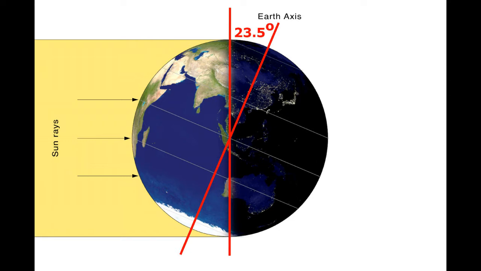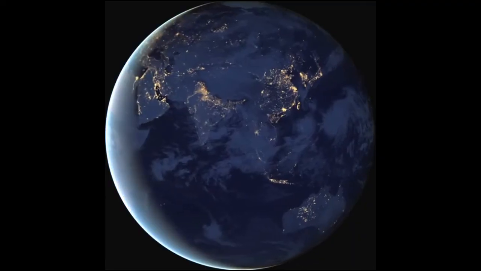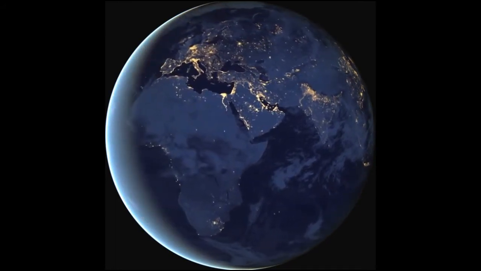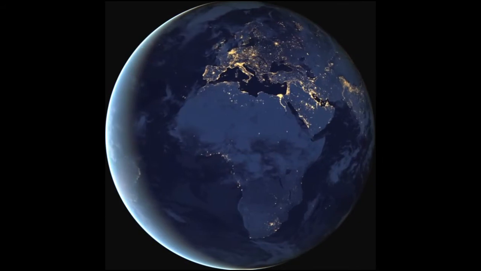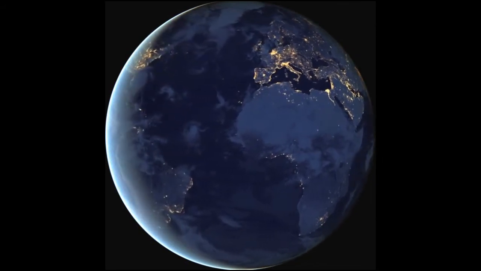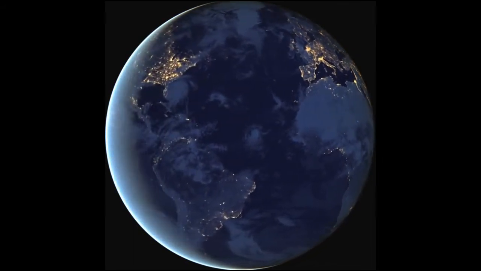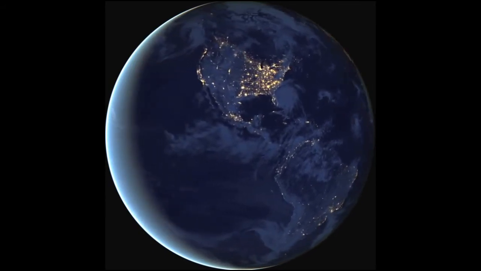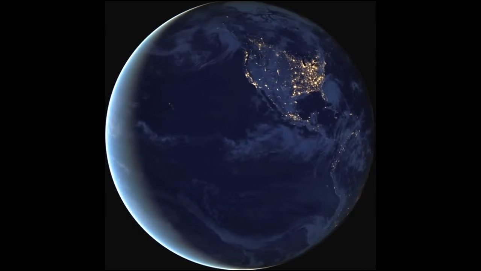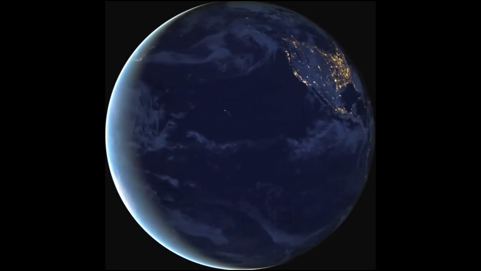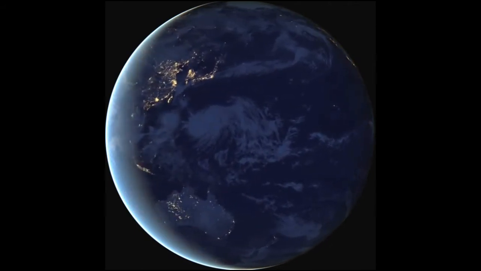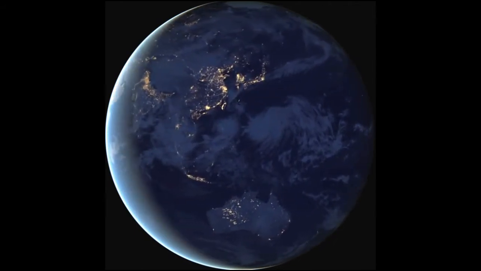You might be tempted to ask, why is all of this important? And that's a good question. The answer is that the Earth's rotation, its revolution around the Sun, the fact that it's a sphere, and the tilt of the Earth's axis all contribute to a number of phenomena that we experience every day here on Earth. They create day and night, the seasons, lunar phases, tides, and solar and lunar eclipses. Let's take a closer look at day and night.